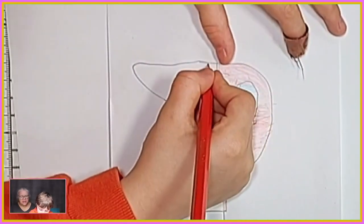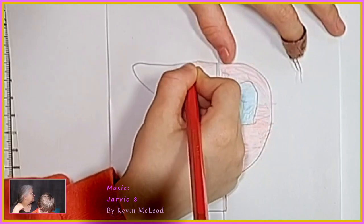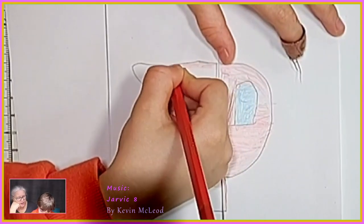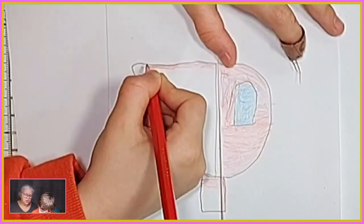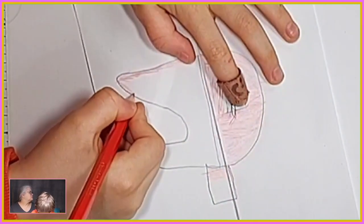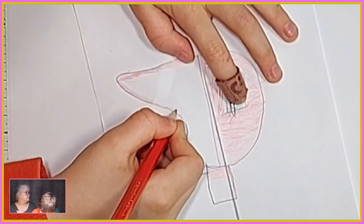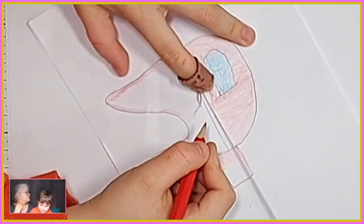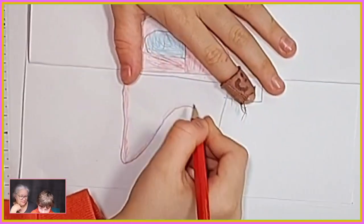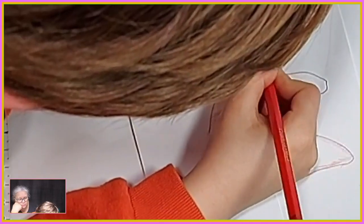Right, Percy. Yeah. Little P. You're getting off track. Right, we need to concentrate on your picture. Got it? No, not now. Oh. Right.